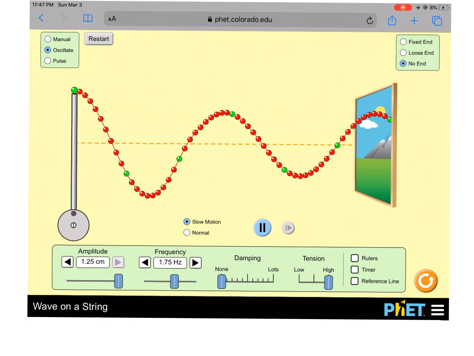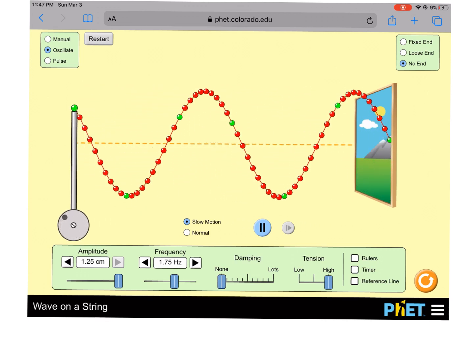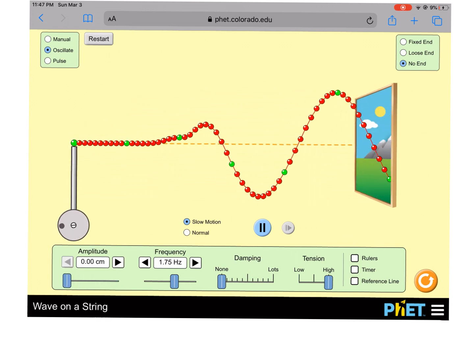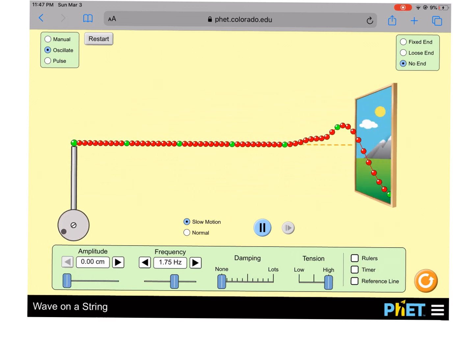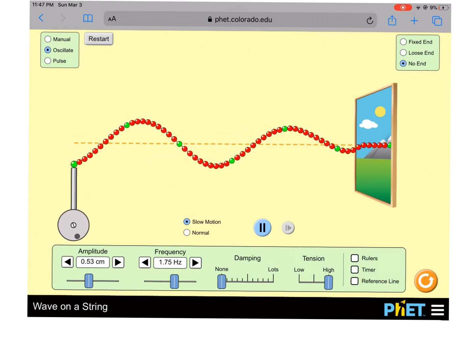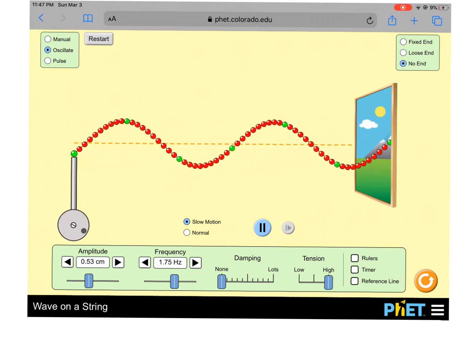And so I'm going to go ahead and reset my frequency, and now let's see what happens if I change amplitude. So what's going on here? How could I use that ruler to maybe better break down what's going on in this wave? So that's just kind of a tour of this simulation, so you're a little bit less overwhelmed whenever you're getting started out with it.